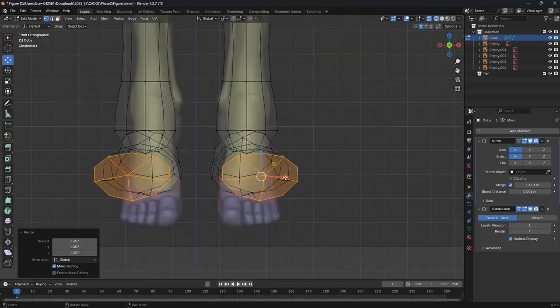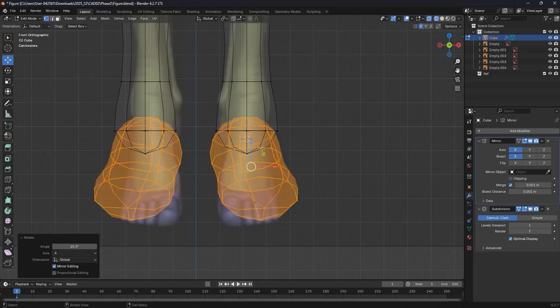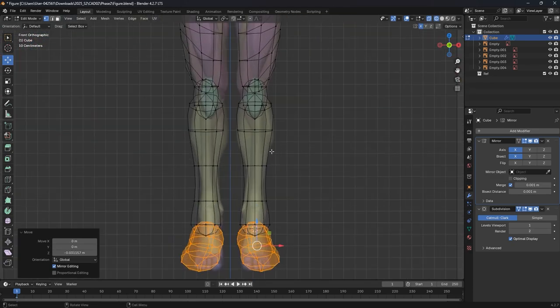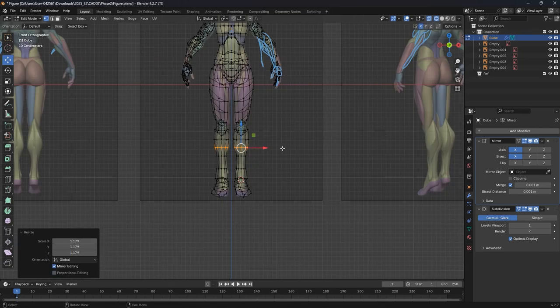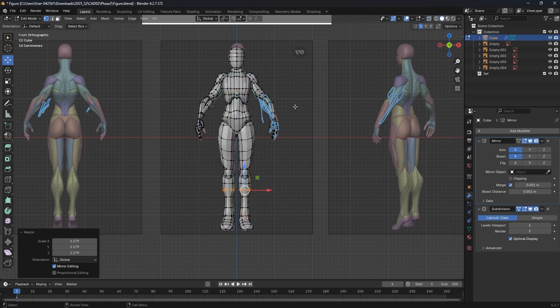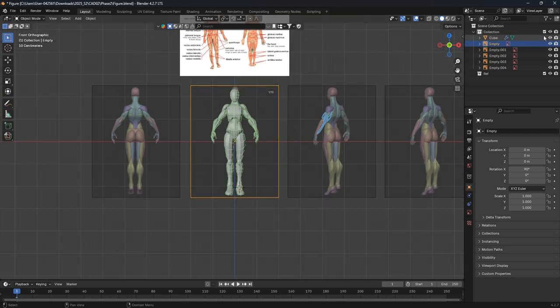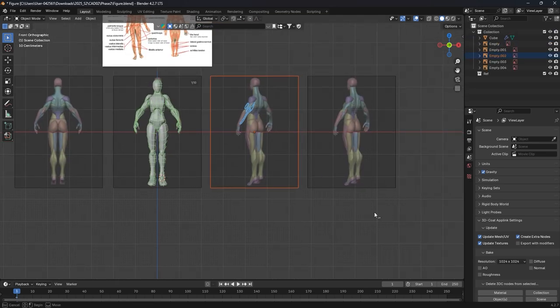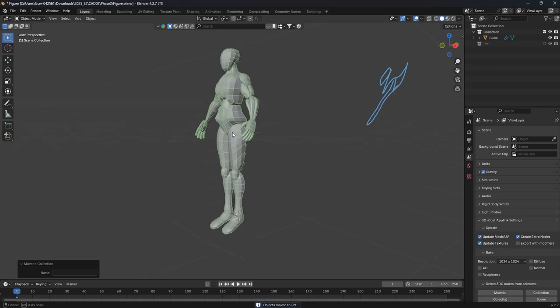Let's take a look. Probably it's not perfect, but at least we have the overall rough shape for the body. Next time, we can start to use the sculpting tool and also still use the modify tool to refine the detail and get a better shape. Let's take a look. Wipe out the rest of the things, and we can hide the reference image first. Let's put all the reference images into a new collection called reference. Done.